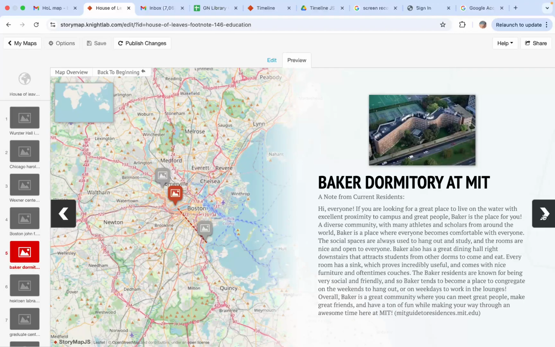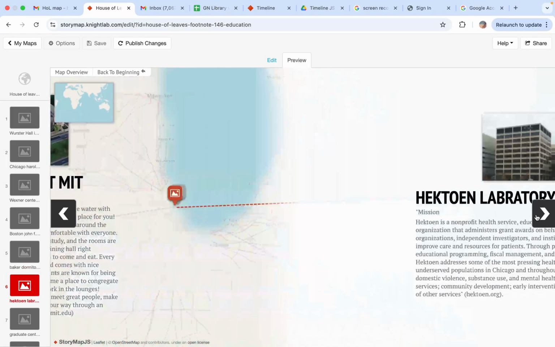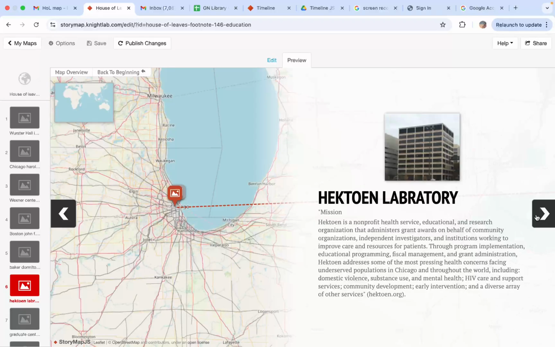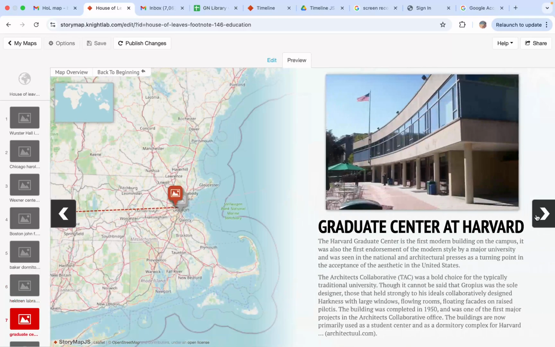Next, we're moving a little north to the Baker Dormitory at MIT. So just perhaps a few clicks away from the JFK Library, and up north is Harvard. But we're probably not going to go to Harvard. We're going to go to Chicago, to a laboratory, and I just chose this when I read it. It feels like a very exhausting list, and when you're reading the text, it just feels like you're reading words, and then maybe a few places or cities you may recognize.